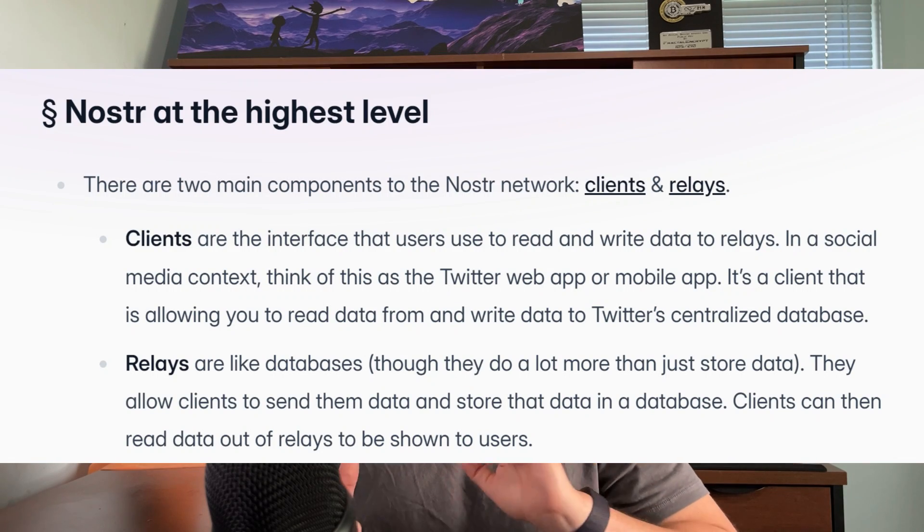Nostr has a very different architecture — it's very simple and resilient. You have different relays, which are essentially the servers passing data back and forth to clients, which are the interface or app you use to interact with the protocol and make posts. A lot of people's first experience of Nostr was as a decentralized, censorship resistant social media concept. There was quite a bit of excitement when this came out — it appeared that Nostr would succeed in a way that other prior iterations like Mastodon have failed to accomplish.